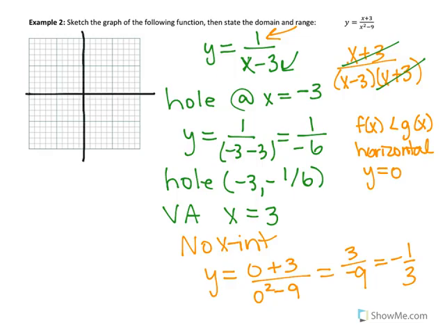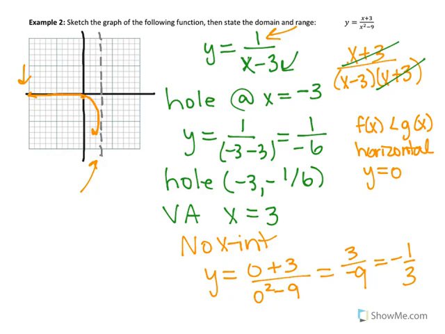Okay, let's sketch what we know. So let's put our horizontal asymptote in at 0. We don't need to draw that. We can put our vertical asymptote in at 3, right there. And we can plot our y-intercept at negative 1/3 if we want. So we should be able to guess here, because we know it's not going to cross this line, and because there's no x-intercepts, and it's going to have to approach this asymptote, that it's going to hug the line and then go down.